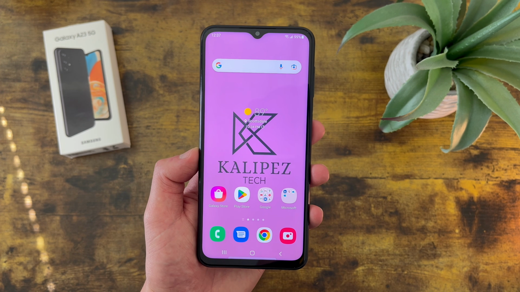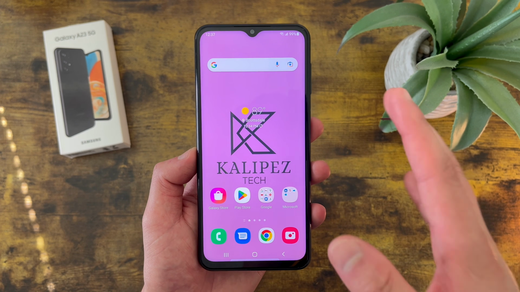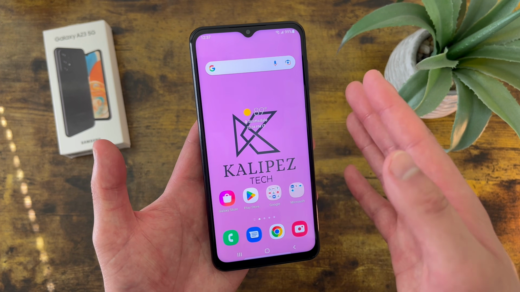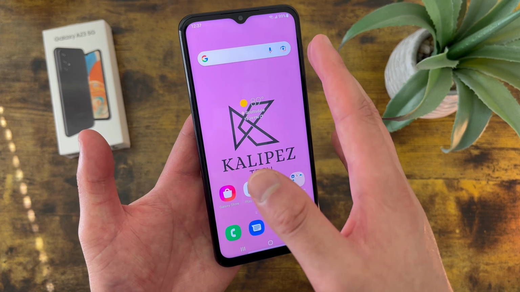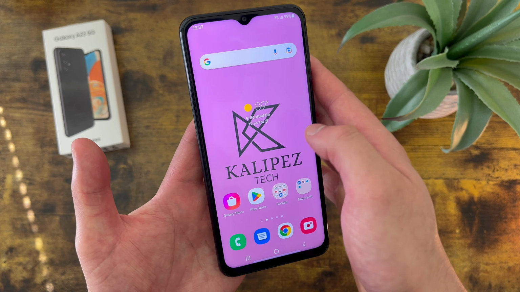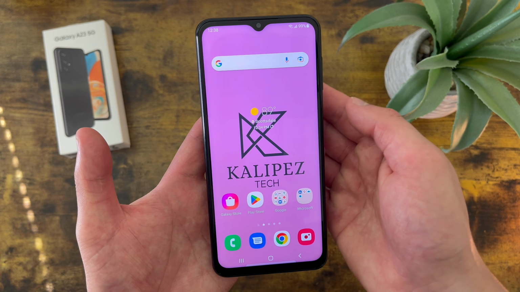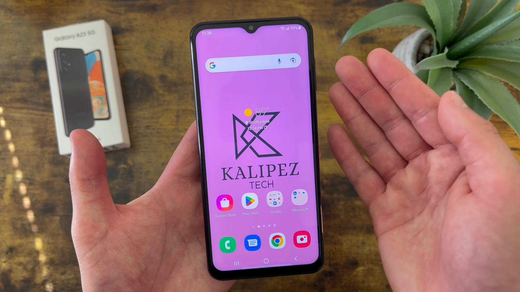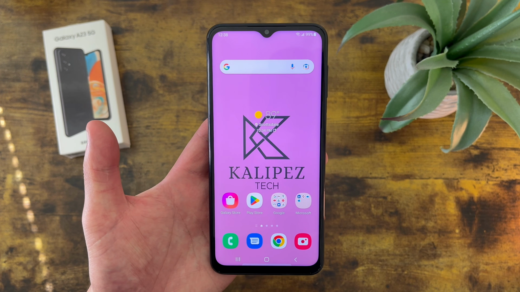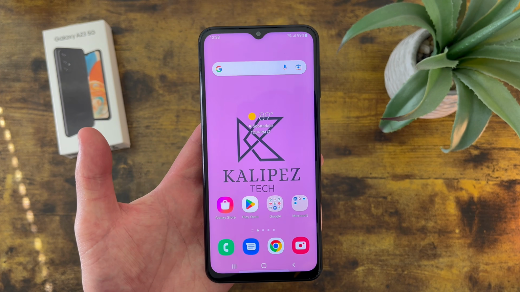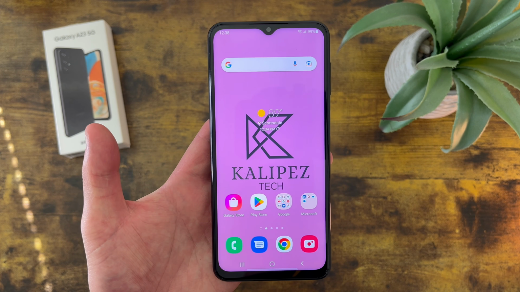So the first thing I want to show you is how to change the refresh rate. Now in case you don't know, this phone actually does come with a 120Hz refresh rate, which is definitely impressive for a phone in this price range, and essentially what this is going to do is make the movement on the screen a little bit faster and smoother. So if you're doing something like watching a video or playing a game with a lot of motion on the screen, you're going to get a more fluid experience, and if you're doing something like scrolling or just navigating through the phone, it's going to feel a little bit more premium.